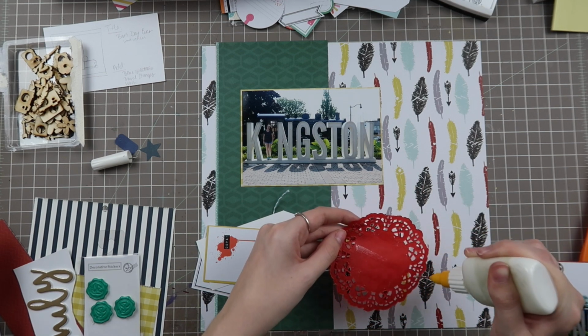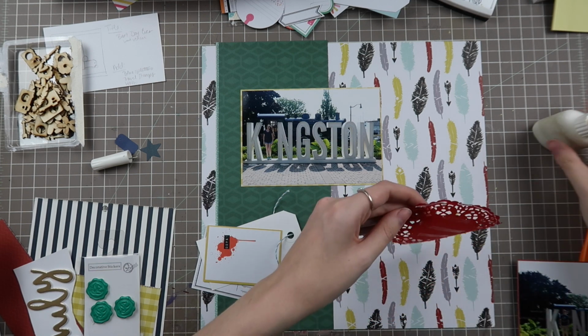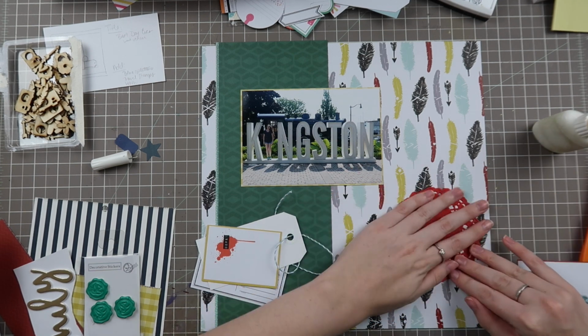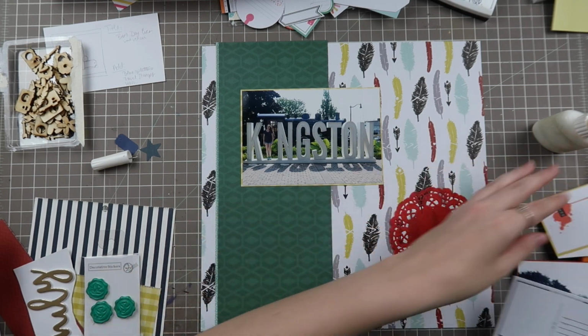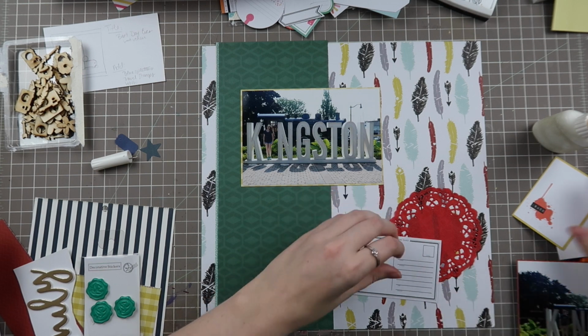Now this is the way I work. Sometimes you can work backwards if you have embellishments you want to use. You can pull in pattern papers that match the embellishments. It can go either way. Really up to you, dependent on what you like to do, your process, and what inspires you to make a page. You can pull colors from your photos.